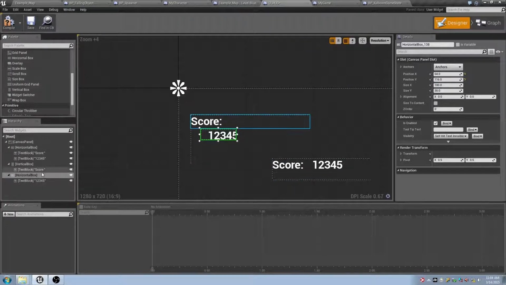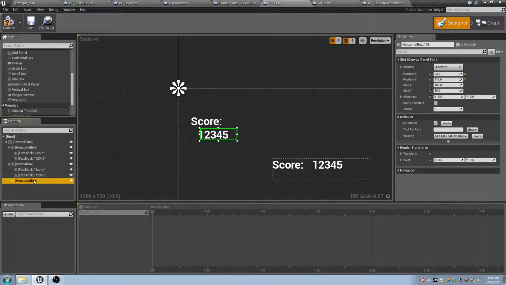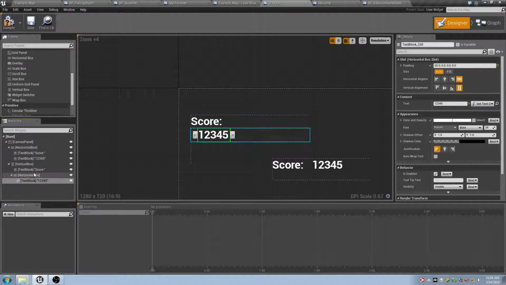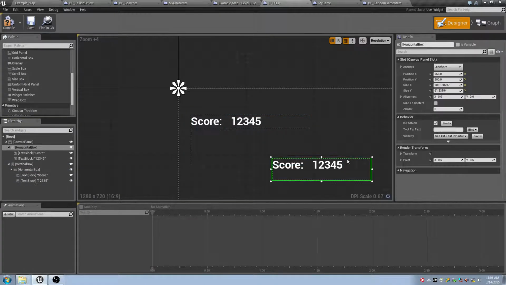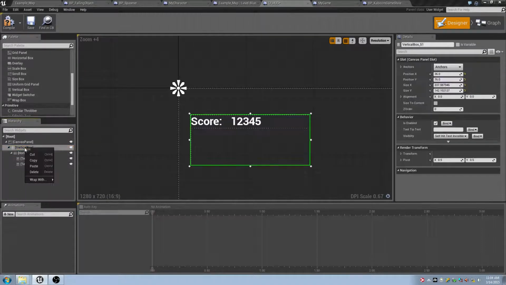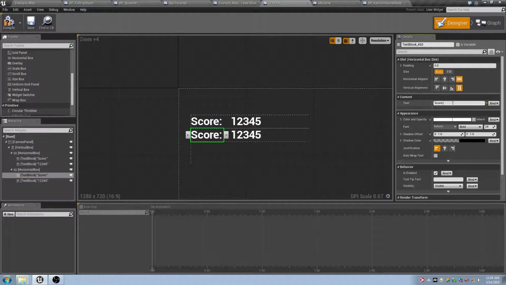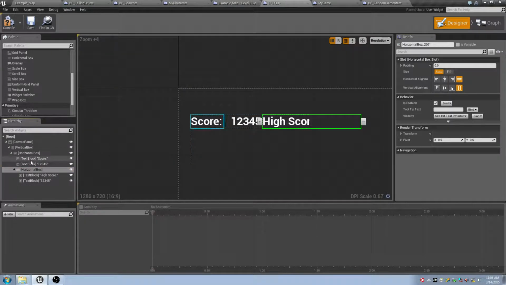Let's make sure this thing is here. Yep, so you have a vertical box and a horizontal box. I'm going to copy the horizontal box and paste it. The second thing is going to say high score. I think the high score should be on top.